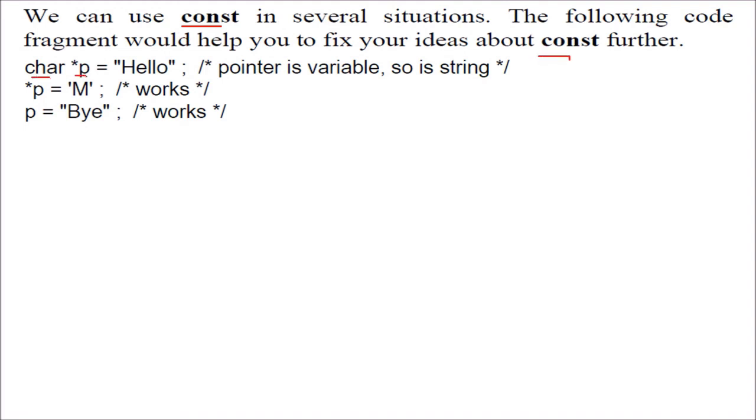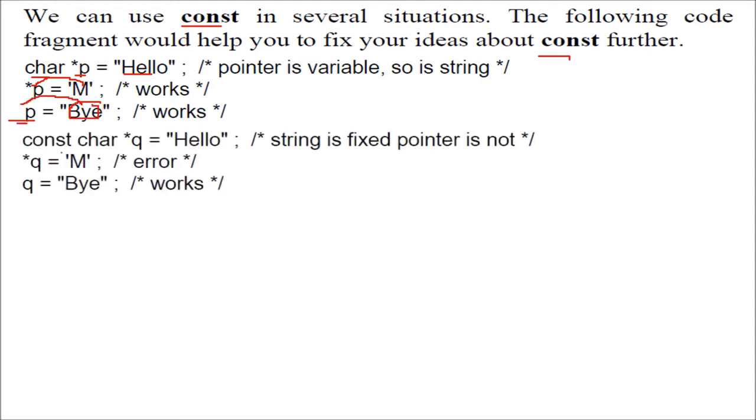See, we have a character pointer here, hello. This pointer is a variable, so it is a string basic. If we assign 'm' to p, a single character will be assigned. If we assign a string or character array or string address to p, it is going to work. But here, if we say const and we have the same thing, just const here, then when we want to assign a value at q, this cannot be changed. The values cannot be changed. If you just want to assign 'm' to star q, the value at q, there will be an error. But you can assign the address to q. There is no problem.